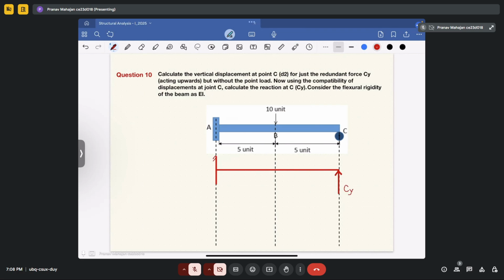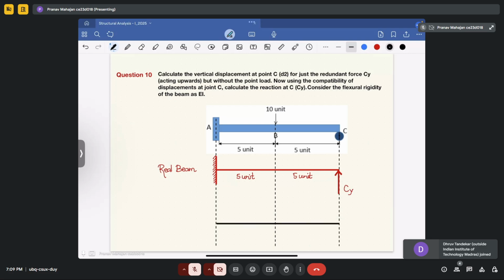and this is your fixed end. So this is only your real beam. And dimensions are the same. These are 5 unit, these are 5 unit. Now what is told to you? You are told to convert this beam into the conjugate beam, and then you will determine the displacement at the support C, and then we will discuss further.